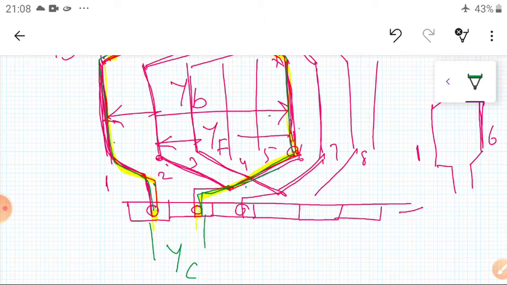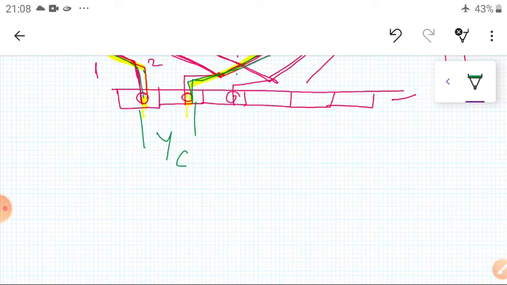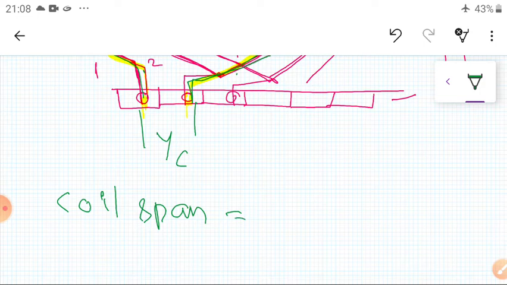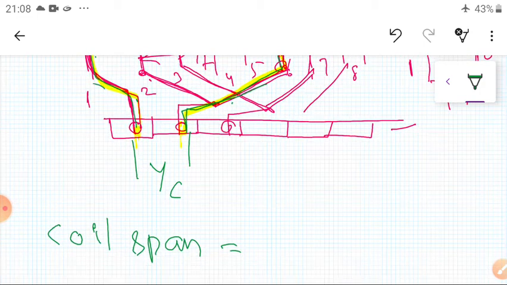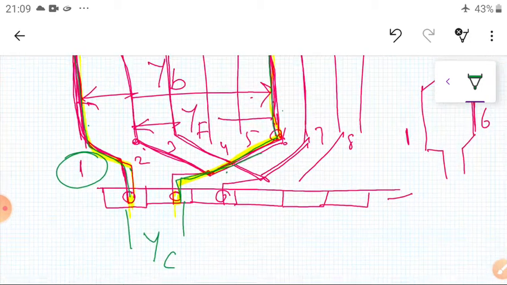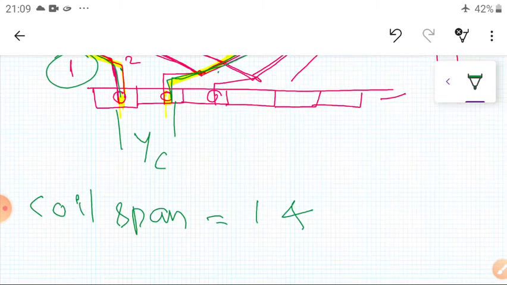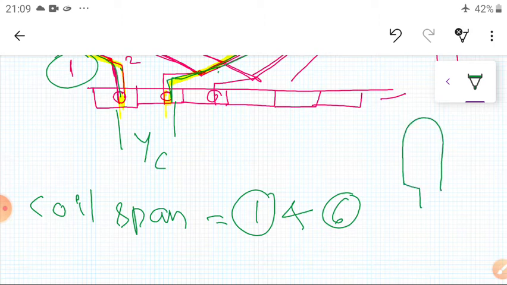At the same time, the coil span is nearly equal to the pole pitch. What is the pole pitch? The number of conductors per number of poles. The coil span is nearly equal to the pole pitch for better EMF, or torque in the case of motors. Here, one coil side is placed in the first slot and another is placed in the sixth slot. This is placed in the first slot, this is placed in the sixth slot.